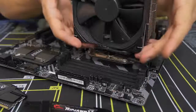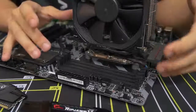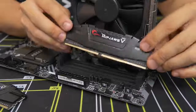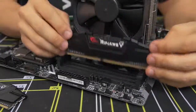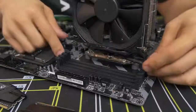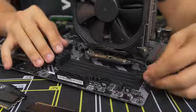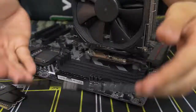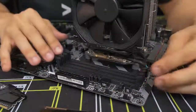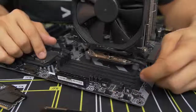Assuming you don't have any clearance issues and have free access to all your DIMM slots, you want to consult your motherboard manual to find out which of these slots should be populated with your modules — because it does matter. No matter if you have one stick or four sticks, you want to make sure you're putting them in the right slots, and the only way to find that out is through the manual. I've already found out that my two sticks should go in the second and the fourth slot. The next thing is to pull down the side latches — in this instance there are side latches on both sides of each DIMM slot. Some boards only have a fold-down latch on one side and the other is fixed, so don't try to force one down if it's not meant to move.